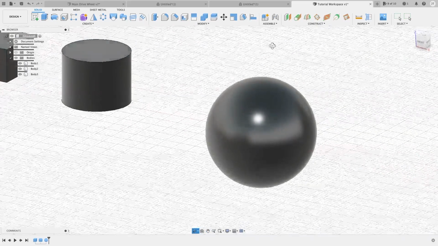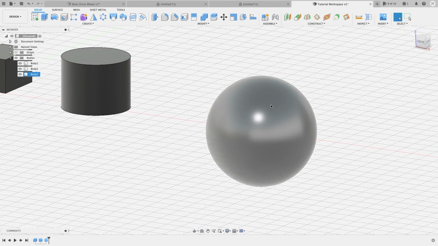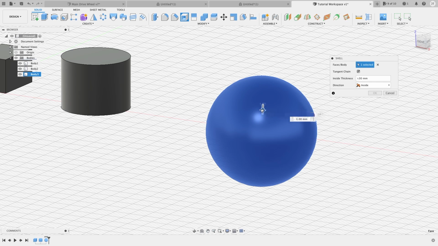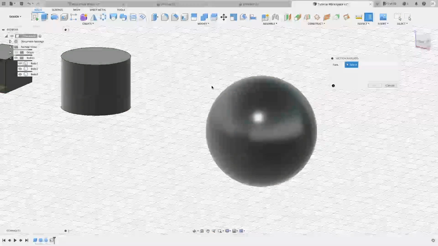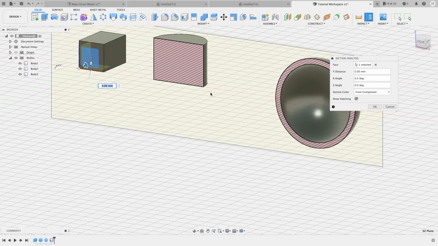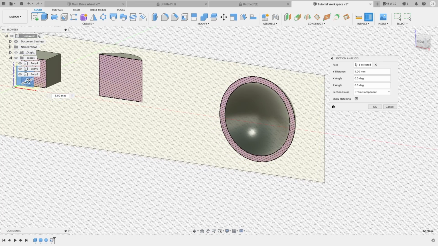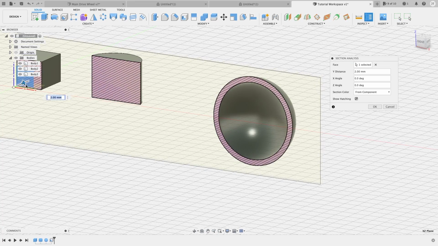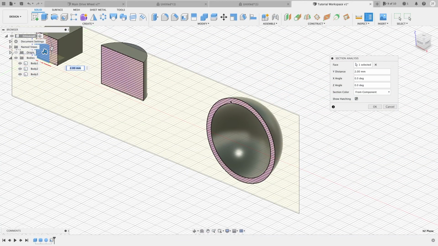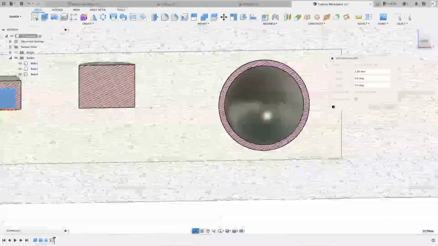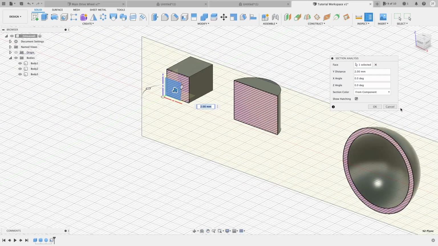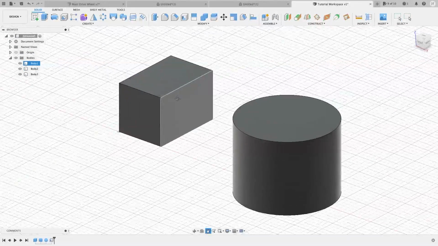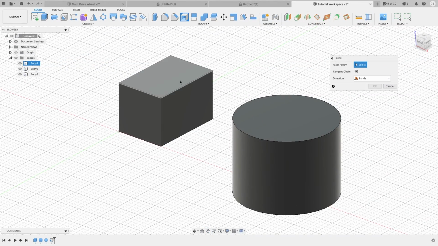You can also make a 3D sphere in our quick click 3D shapes. We can hit shell and go ahead and bring it in. And if we go in, we will use something called a section analysis for this. And we will go ahead and section it, and you can see it has hollowed the center out. So this is the solid portion that we were cutting in half, and the inner piece here is actually hollow. So this tool is really, really neat to use. Cuts down a lot of time.